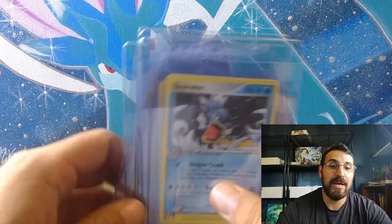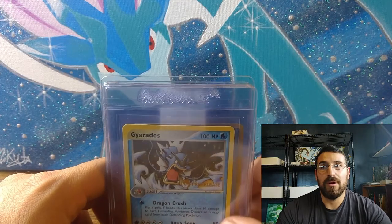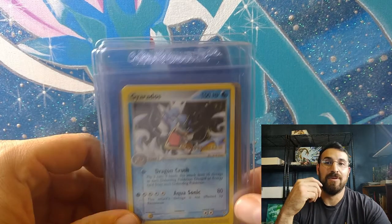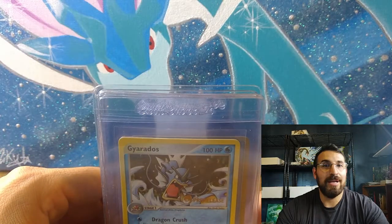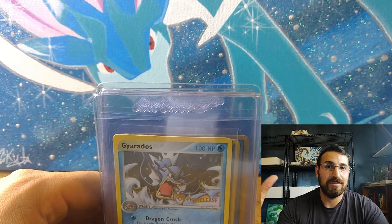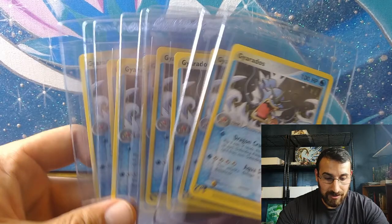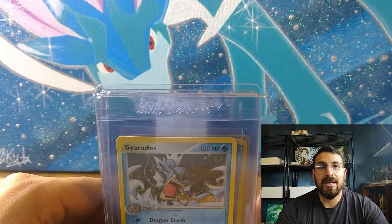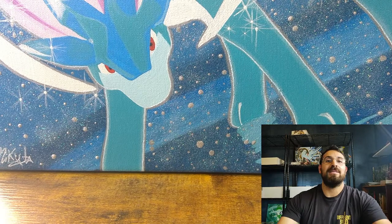There's a little on the corner but very minimal on the edge — these are definitely in the beginning nines range. I'll probably express grade a few hoping to get a 10 for the collection. Team Rocket Returns and Sandstorm had the lowest PSA 10 populations for the longest time. I believe Rusty from TCA Gaming graded about 10 to 20 of them, which shot the pop from like 2 or 3 up to around 25. EX Dragon is still below 10 PSA 10s, and with what I grabbed and what the other person grabbed, we'll probably see a decent uptick.